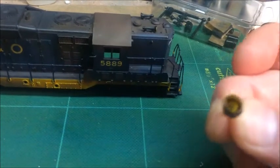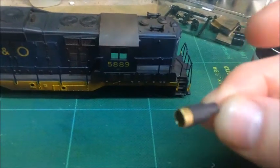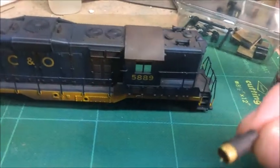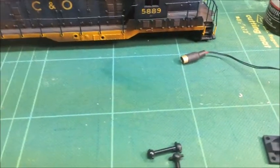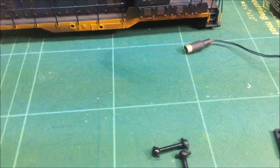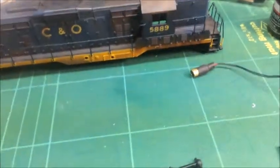For 2 years, 2.5 years, or 2.25 years, I guess, I haven't lost a single headlight. I've actually had an LED die on a different locomotive, but haven't lost one of the incandescents yet. So I'm still torn as to which way I'm going to go in the long run. I do like the look of an incandescent light better. The yellow LEDs, golden yellows I guess, are better than the blue looking ones that they used to have, but still a trade-off like most things.